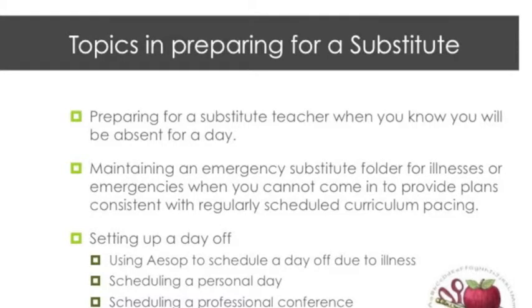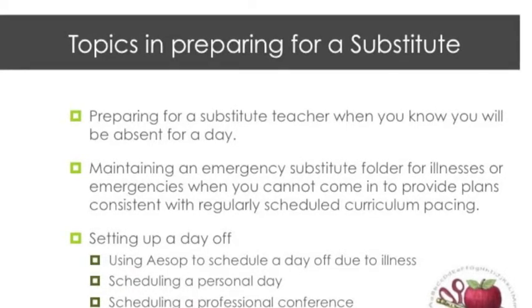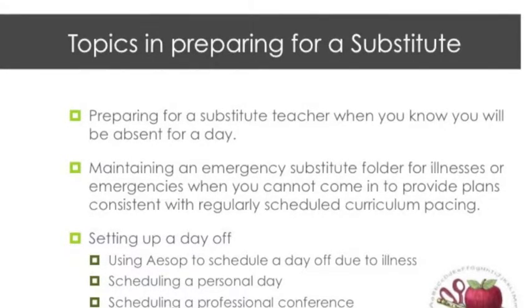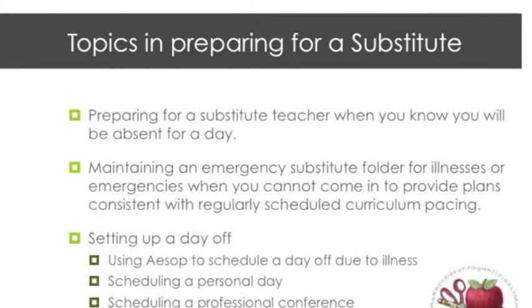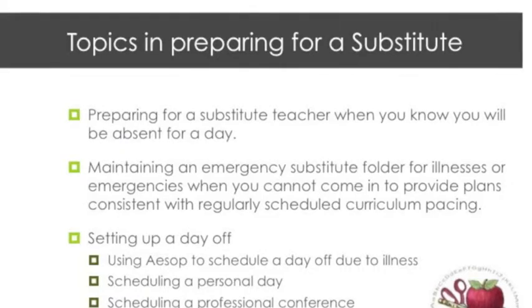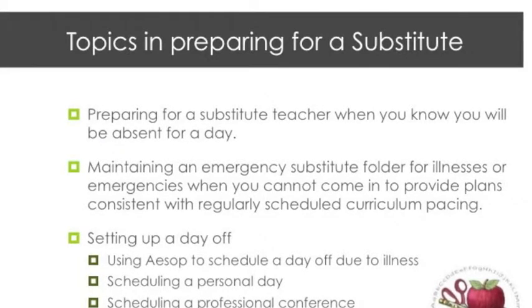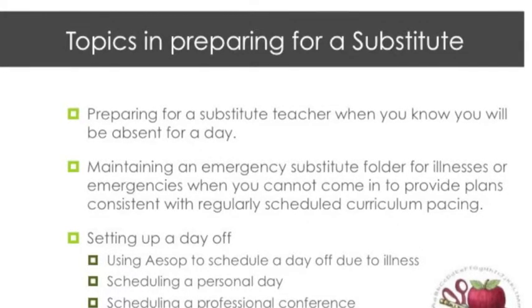There are three main topics in this module. The first is assuring that you're prepared for an absence and leaving all the things that you need to leave for a substitute on a day where you know you're going to be out the next day. Maybe it's due to illness, maybe it's due to bereavement, personal day, what have you, but you're aware that you're not going to be in the classroom for that next day. That's the most common type.